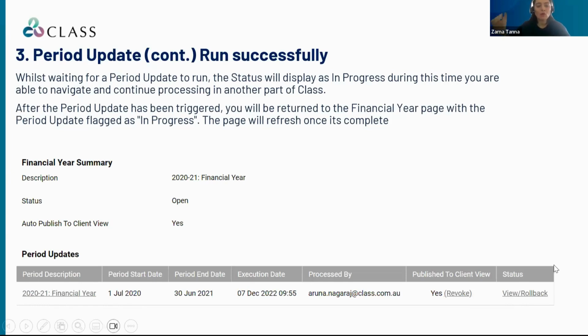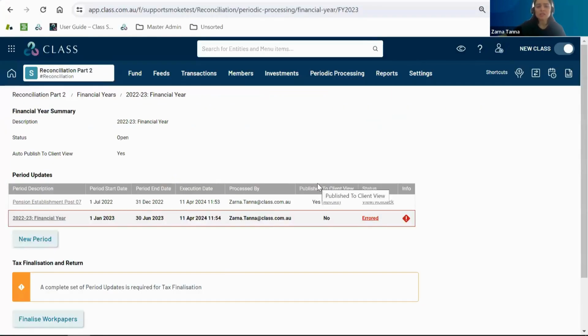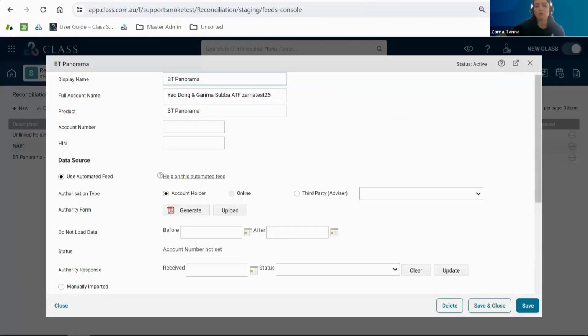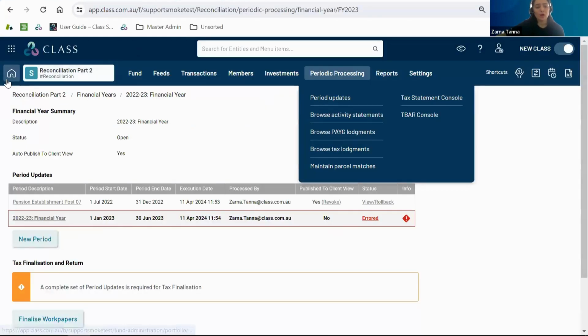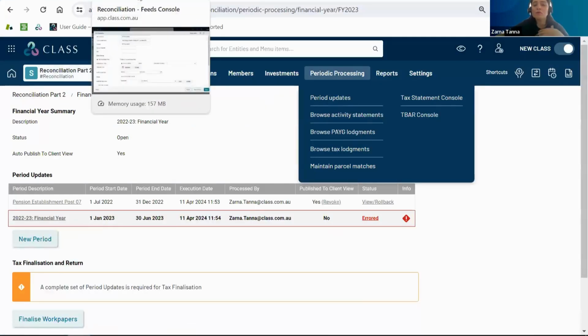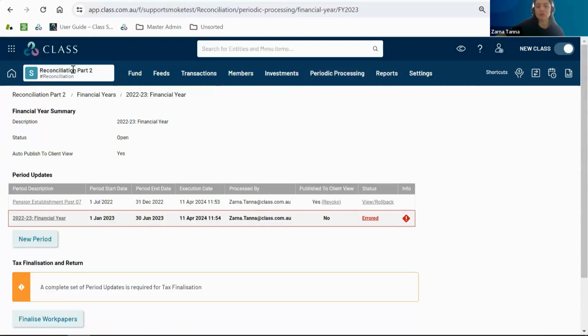So when you're clicking on new period update, and it's circling and showing as in progress, this means you don't necessarily need to wait in the fund level. You can still continue to work on any other funds or continue to look into another fund that you're currently working on or do any other things in Class as well. So you need not necessarily be on the same page while the period update is in progress.